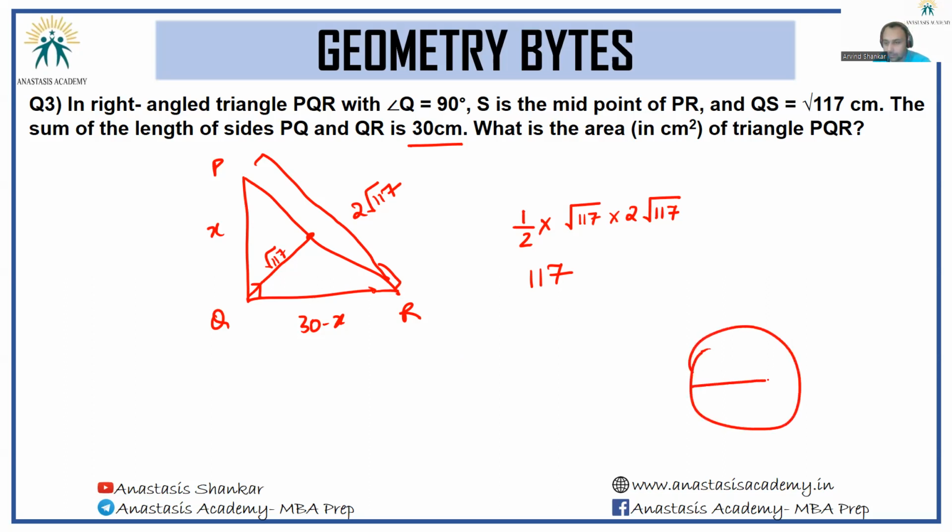In a circle, if I have a diameter, this line will be root 117, but it will not be the altitude. So okay, I can't operate with the idea that root 117 is the height. Okay, so this will not work. But then how do I link it?